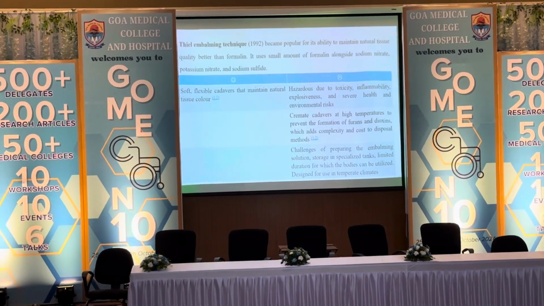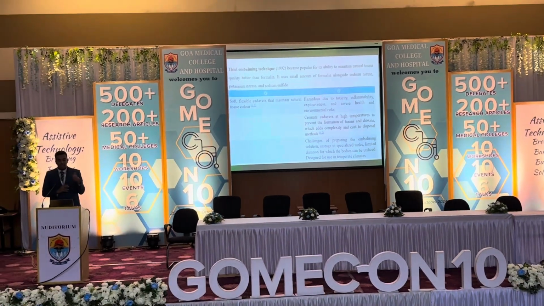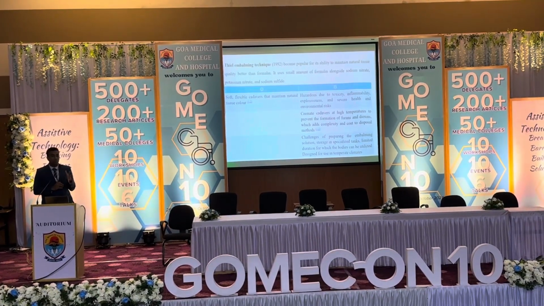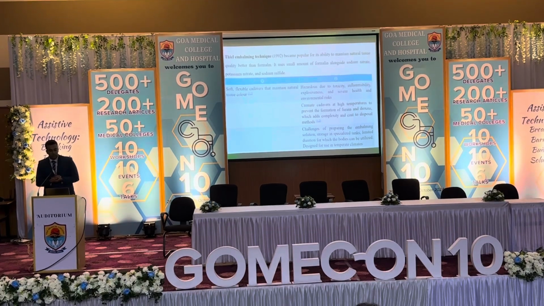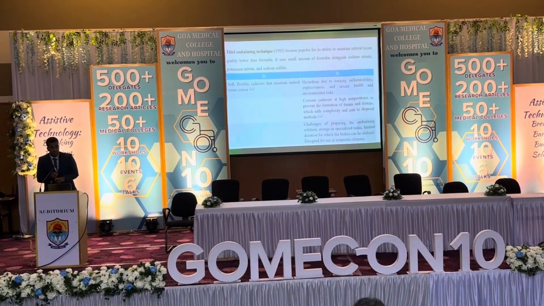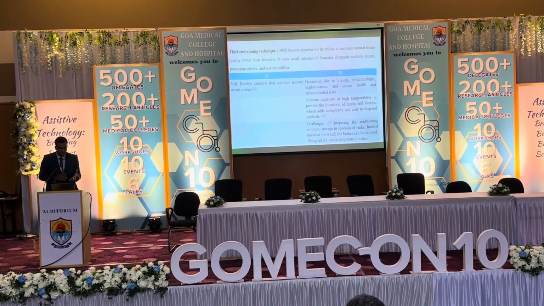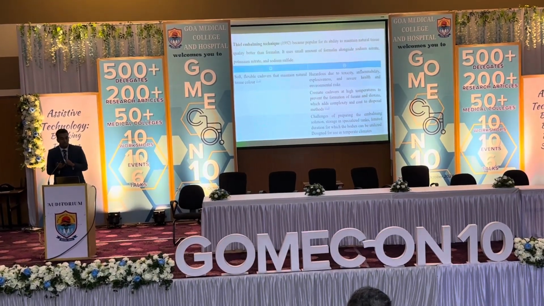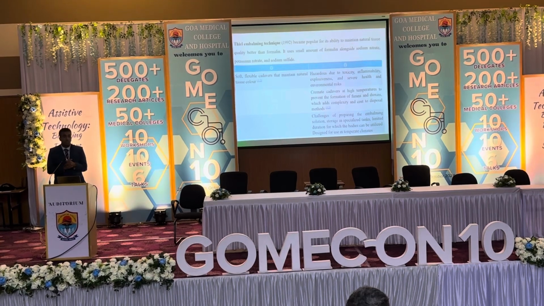Some more techniques which have existed and been used include the Thiel embalming technique, which became popular for its ability to maintain natural tissue quality better than formalin. It uses a small amount of formalin alongside sodium nitrate, potassium nitrate, and sodium sulfide. The advantage which Thiel embalming offers is that it produces soft, flexible cadavers that maintain natural tissue color.